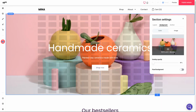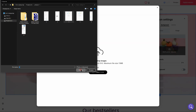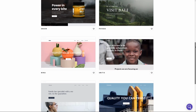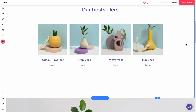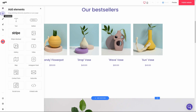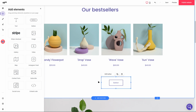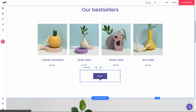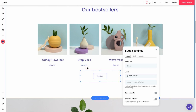You can upload your own images, customize the design, and update the copy to suit your needs. It's safe to say that all Zyro templates have a professional, modern, and elegant design. Zyro provides users with an intuitive drag-and-drop editor that makes customizing templates incredibly easy. You simply drag the selected web item to where you want it to appear on the web page and leave it in the place. Then you just click on the component to edit it further. The drag-and-drop editor makes it easy for novice web designers.